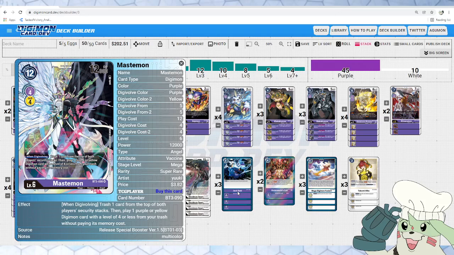You could definitely run it, but I think Mastemon is really underrated. It is 12 to play, 12,000 DP, 4 to Digivolve into, and then when Digivolving, trash 1 card from the top of both players' security stacks. Then play 1 purple or yellow Digimon card with a play cost of 4 or less from your trash without paying its memory cost. So, Mastemon burns a security.